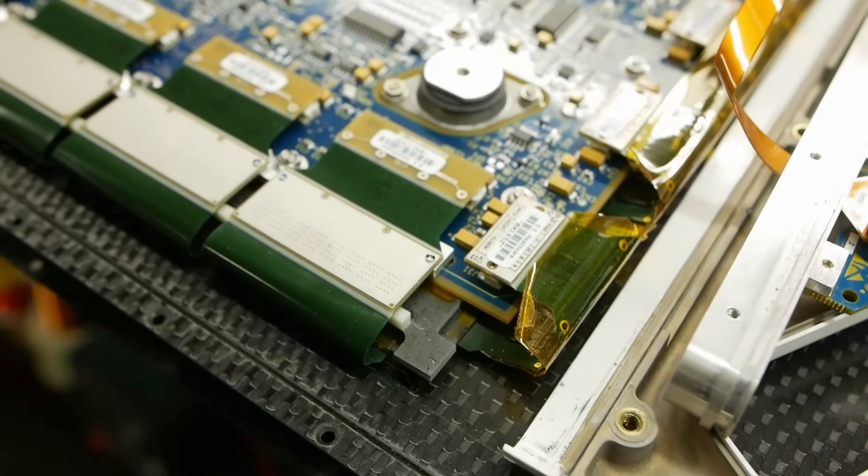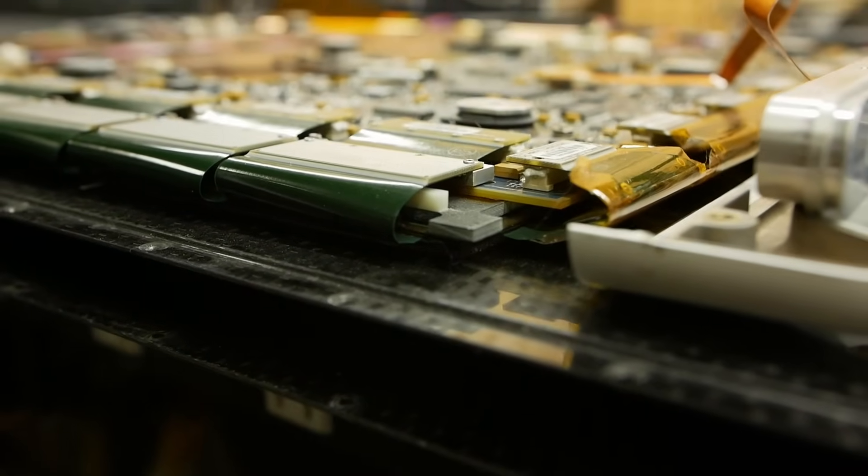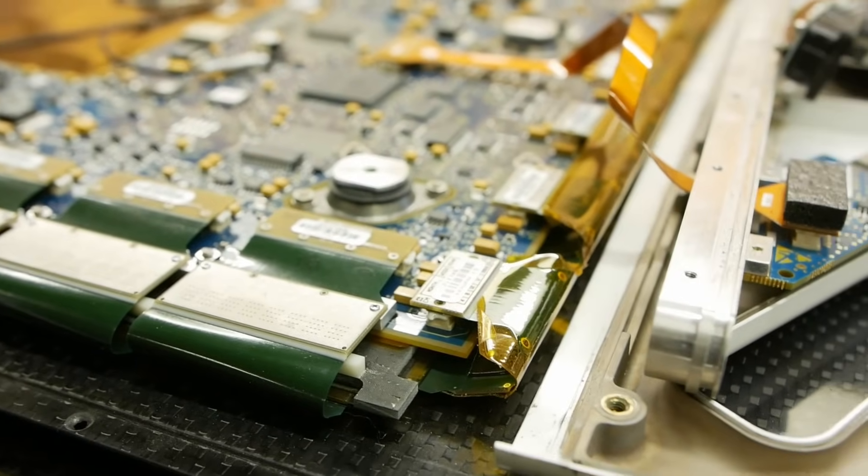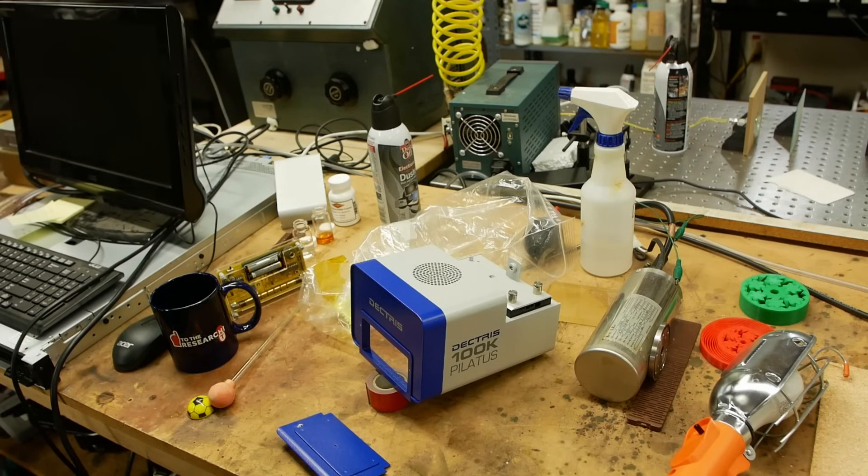And internally, it has a phosphorous screen bonded to the sensor, and the whole thing is in the dark. So when an x-ray comes in, it causes the phosphorous screen to produce a little flash of light. The light goes into the camera. And the way that those camera sensors work is it's basically like a little bucket of storage, of energy storage. So an incoming photon knocks an electron into the bucket.